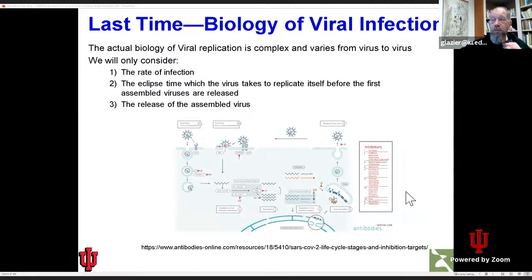And then we thought a little bit about how the virus actually replicated. This is a diagram for COVID, SARS-CoV-2, rather than for influenza. Influenza is not that different. It is pulled in by the sialic acid receptor rather than by ACE2 or TMPRSS. It looks like SARS-CoV-2 also has other receptors besides those that have been identified so early.